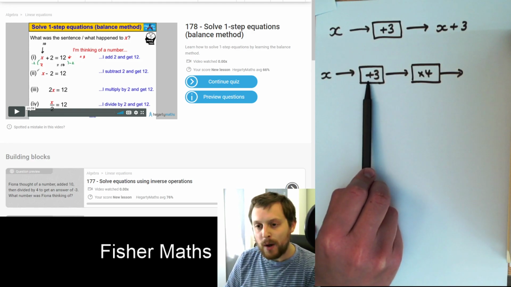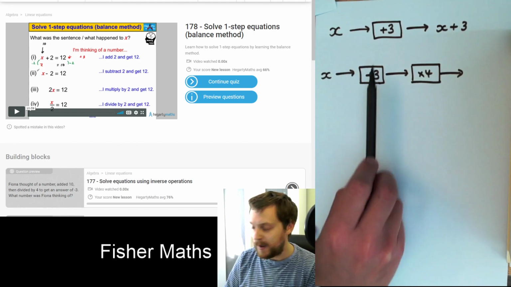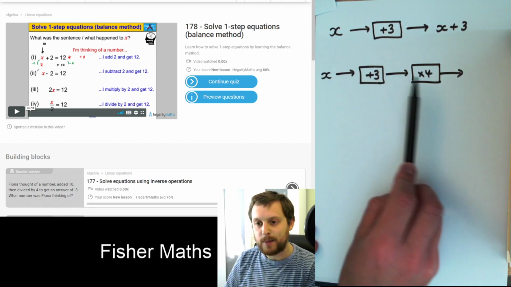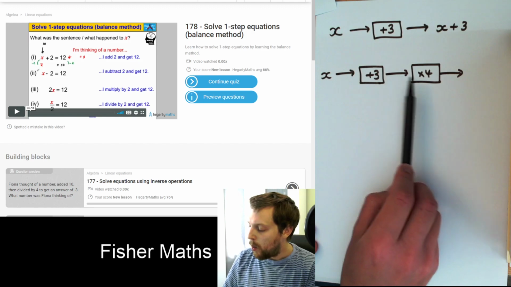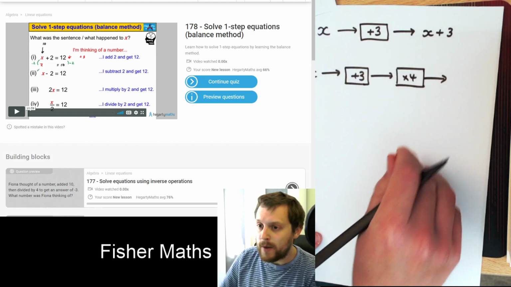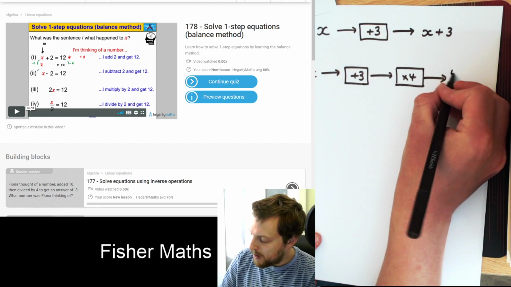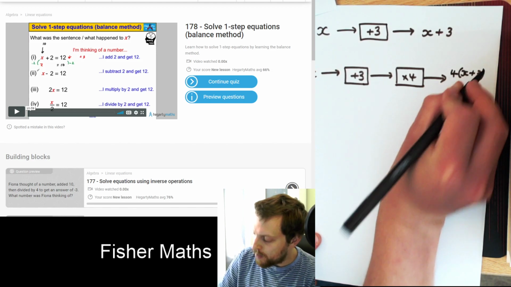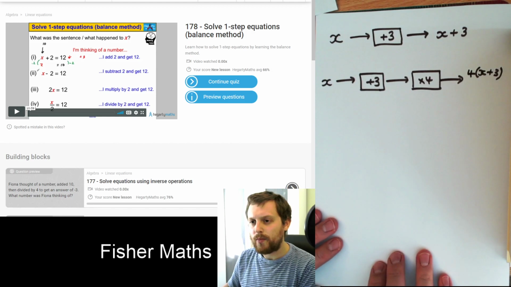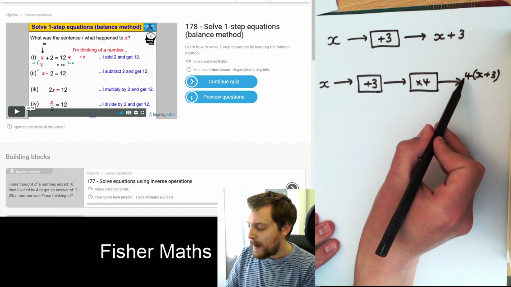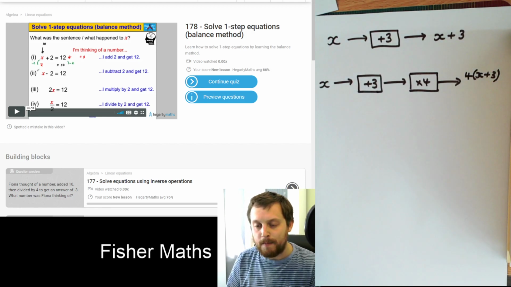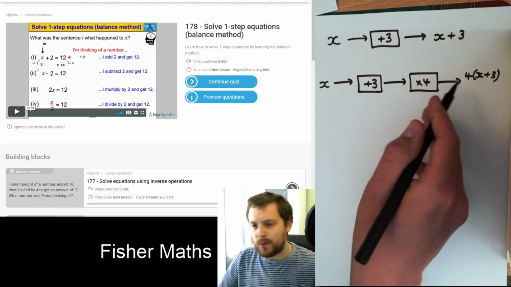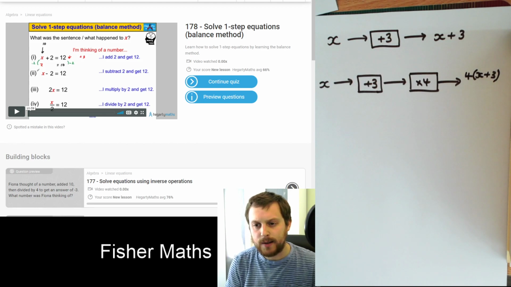So we've already seen what you write for this first bit. This was the example up here. You're going to write x plus 3. When that gets times by 4, you've kind of got 2 options. You're going to times the whole answer, so 4 lots of x plus 3. So remember, if you're going to times an expression, the entire thing needs to go into brackets, and then this is where we talk about expanding brackets.